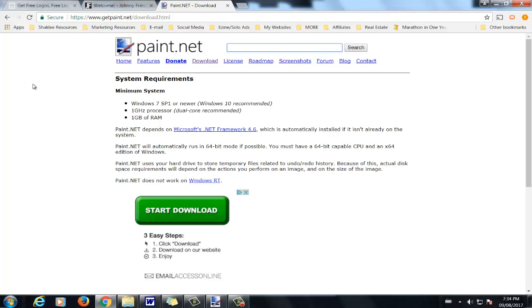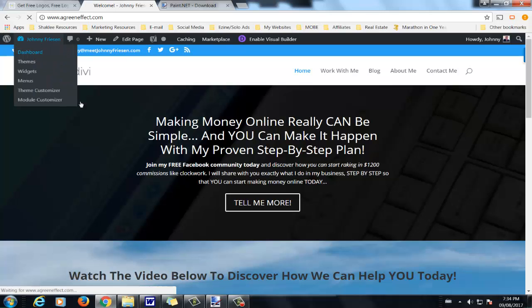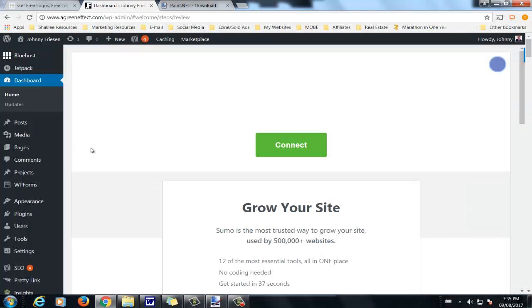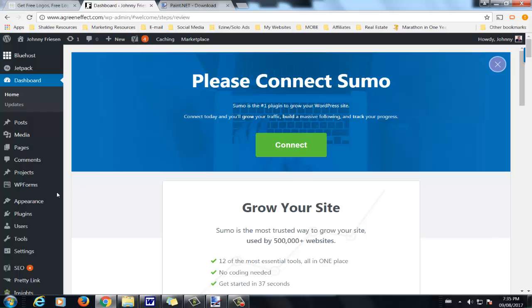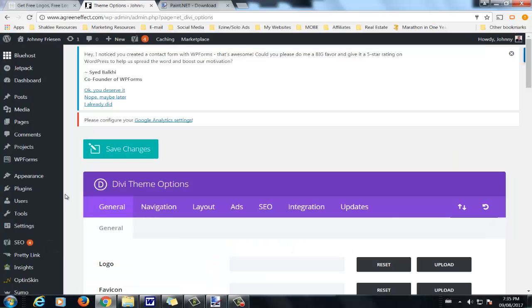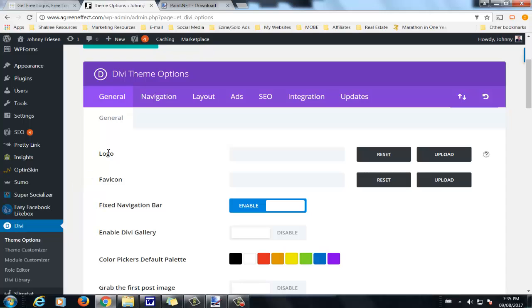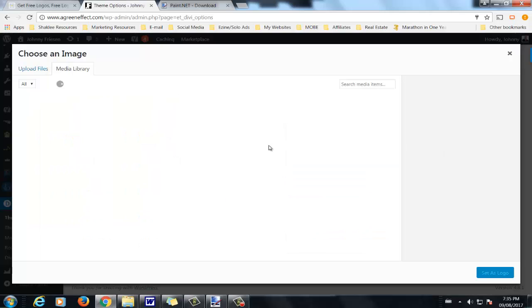So now what we're going to do is we're going to actually head over to our website, and we'll go into the back office, click on Dashboard, and then we're going to scroll down a little ways, and under the Divi tab right here, we're going to click on Theme Options. And then right here under Logo, we're just going to click on Upload.